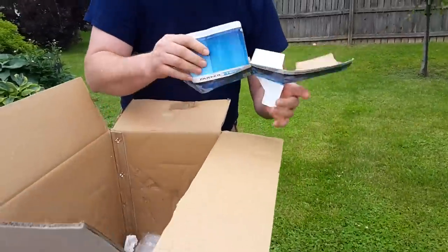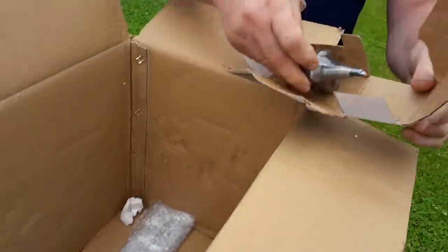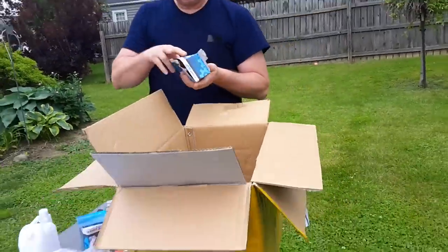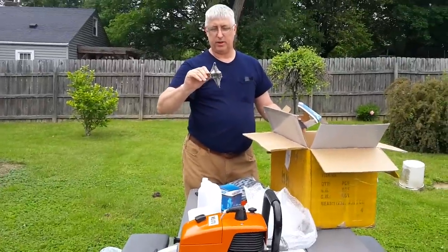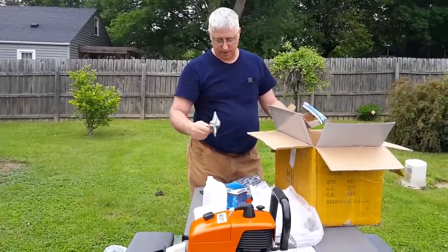This box here is the box that was broken open inside, and I would say that was probably the box for the crankshaft for the 55. What I see right there actually looks like a pretty decent little crankshaft. I'll investigate it and check it out a little bit further later.